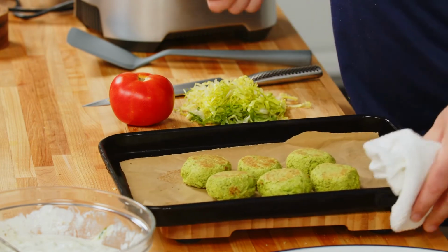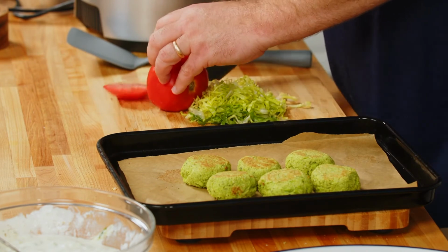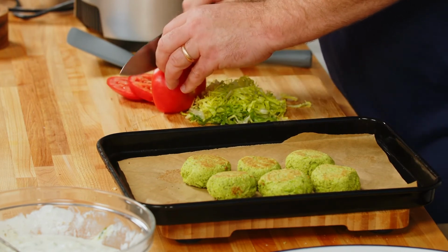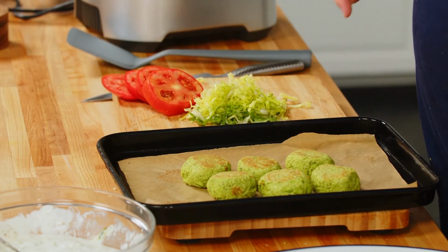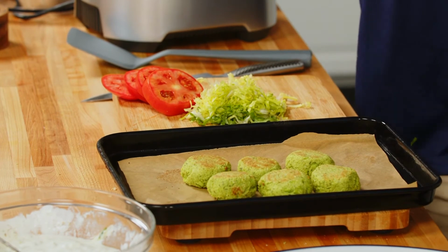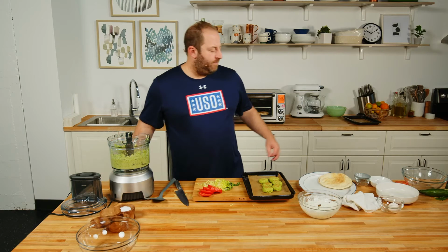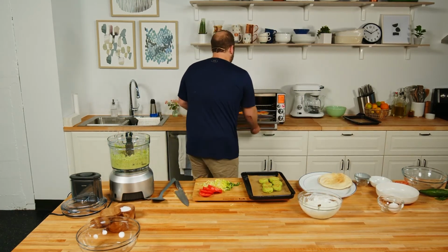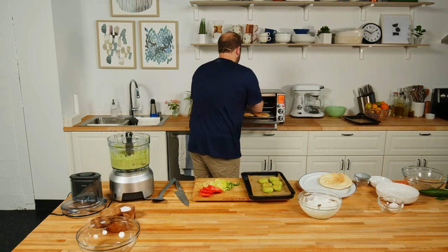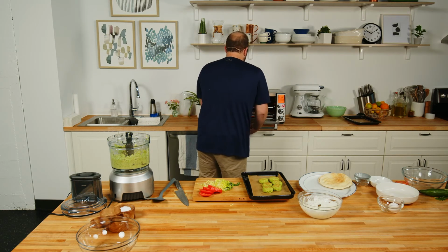That's so cool. I'm going to take my tomato, you guys, and I'm just going to slice it. Nice thick slices. If you don't like tomato, I always suggest to get roasted red bell pepper. It's a really good swap out for things like salads and sandwiches when you don't like tomato. Cool. All right. Let's grab our pita. It's probably really hot. Yep. Oh, it is. Pita, come to me. Yes. Whoops. Let's close that guy.